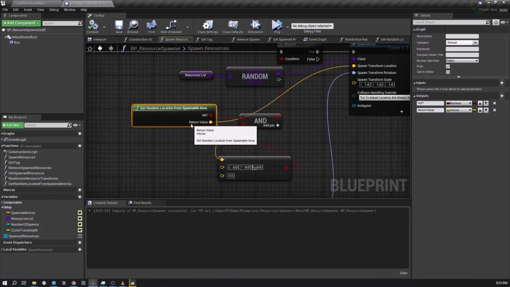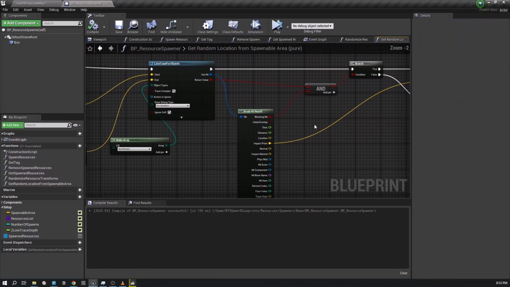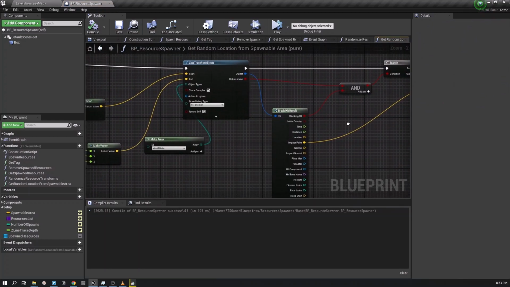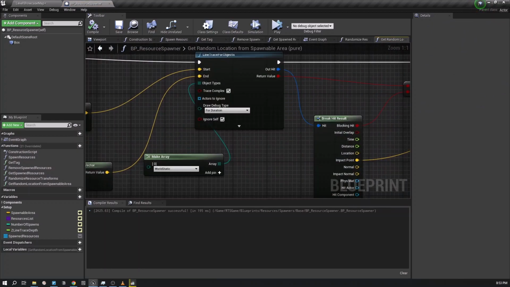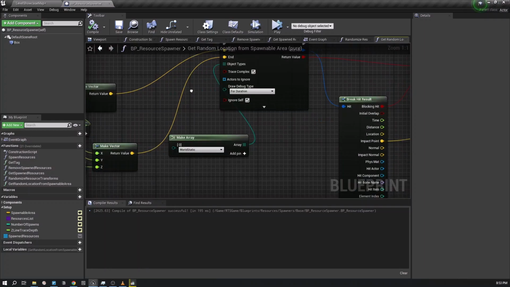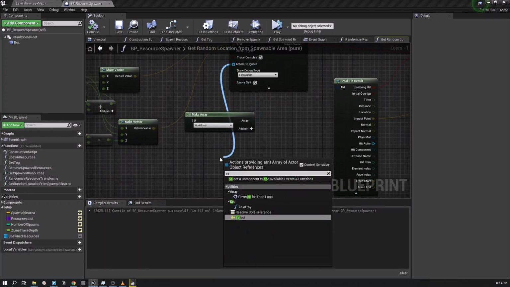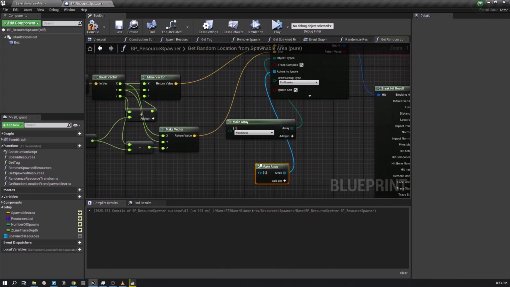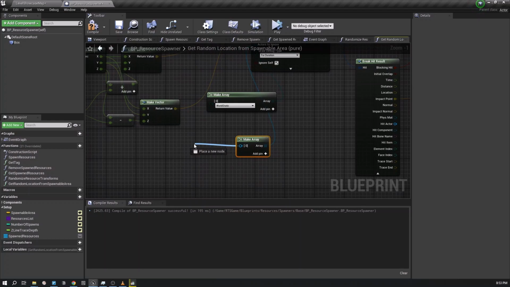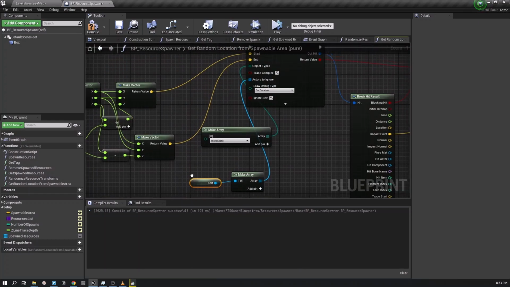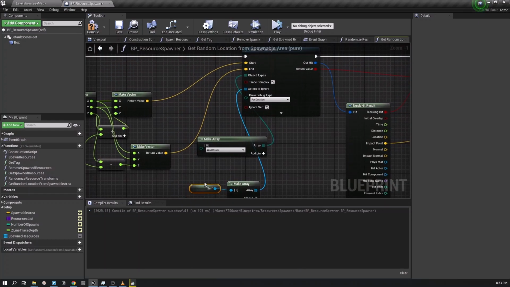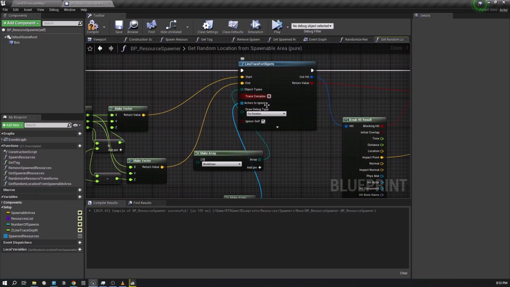Yeah, so how about our trace? Have we done any mistakes? To the actors, for the actors, let's ignore the self as well, and let's disable this trace complex for now.